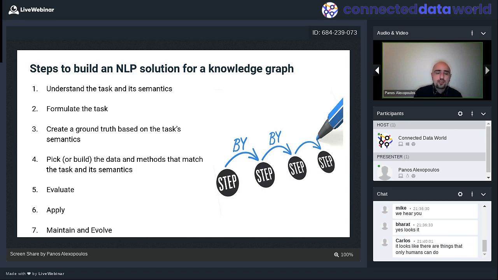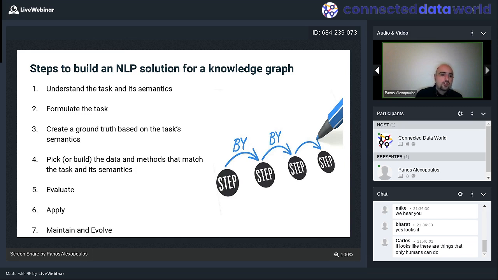So it's important to take the exercise and try to create a ground truth. Take some examples of facts and assertions that you want to have in your knowledge graph, and which should be true and which should not. This exercise, if you do it correctly, will show you limitations in your definition of the semantics of the elements that you want to mine, right? And if you do it correctly, it will also help you go to the next step, which is to pick the data that you need, right?